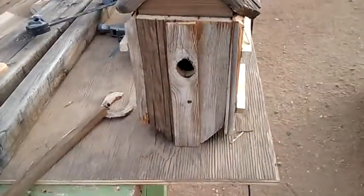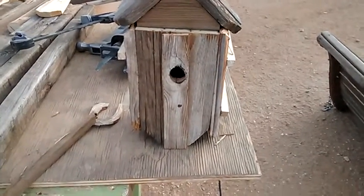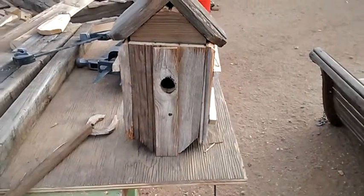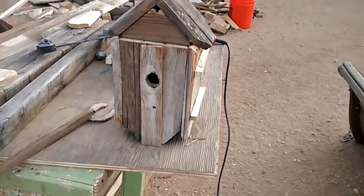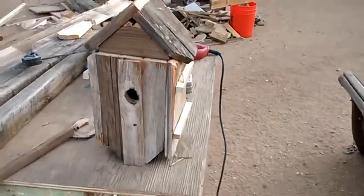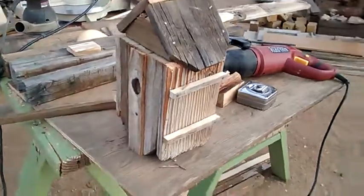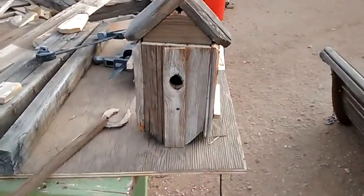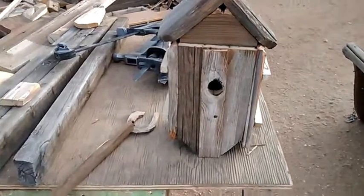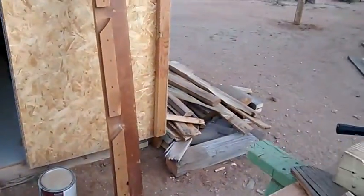I said no, it looks better rough like this. I'm going to ask my mother and my brother's wife Nancy what they think. If they like the rough look, then it goes rough — and he'll probably take the side trim pieces off too so it looks completely rough. If you have an opinion, you can put it on my YouTube channel or my blog. This is the yard.